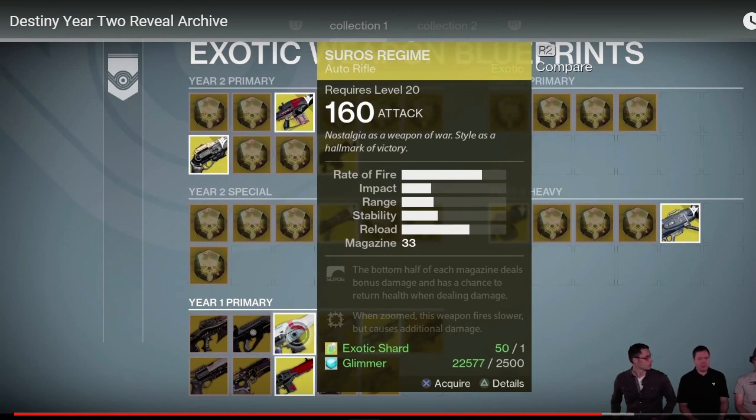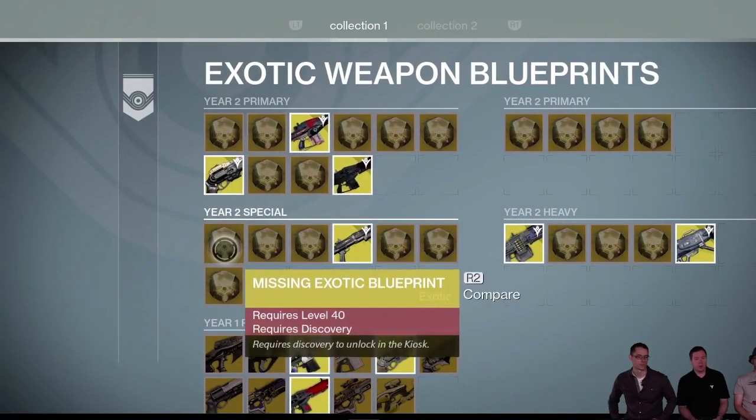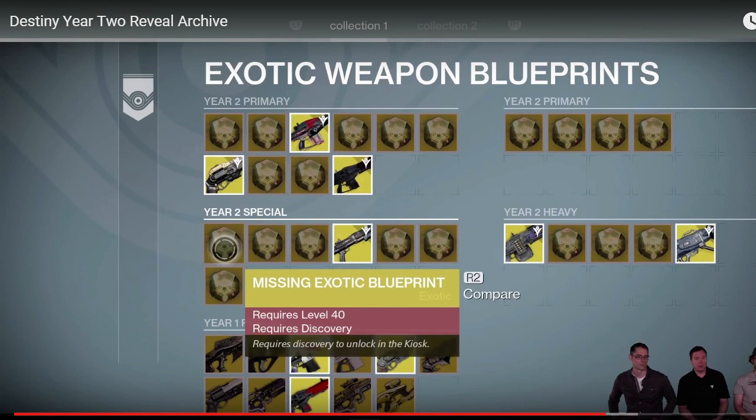At the launch of Destiny, first Iron Banner, Suros Regime was an absolute terror. It was the Thorn of its day. And then it got adjusted, but with the 2.0 weapon update, auto rifles are coming back in a big way. So I always loved Suros. Let's look at the updated version of Suros. I'm glad they're bringing back Red Death.